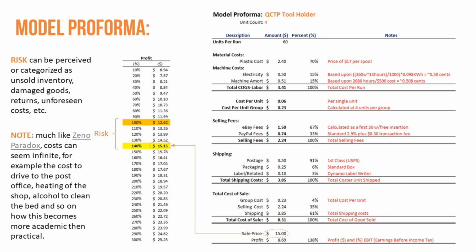And again, I'll talk about this when we get to the retained earnings point a little bit more. But just keep in mind, stay very realistic and practical about the costs that go into this. Because on a personal basis, you have to go to the post office, do something that gets stamps anyway. A lot of times they come to your door. So there's a lot of mechanics to work around what I'll call the Zeno paradox pieces of pricing. Focus on the key pricing aspects. Remember, I said you can get academic or you can be realistic. Be realistic about your prices and keep it simple and straightforward.